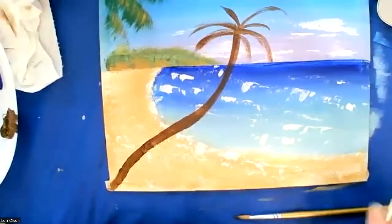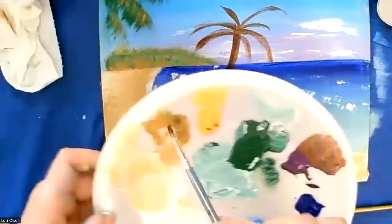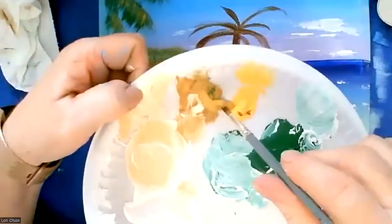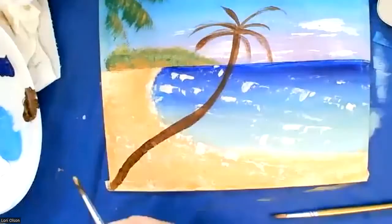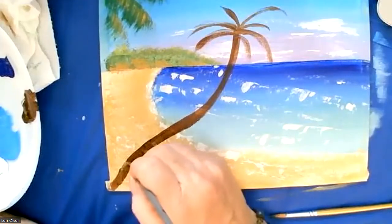Okay. We want to add just a little highlight to our trunk. Don't do that one yet. Use your little brush, okay, and pick up a little bit of this. So we're going to pick up a little of the yellow ochre, just on the tip of our brush. I like to roll it off on my plate to get it to be a tip. And I'm just going to add a highlight to the top side of my trunk.